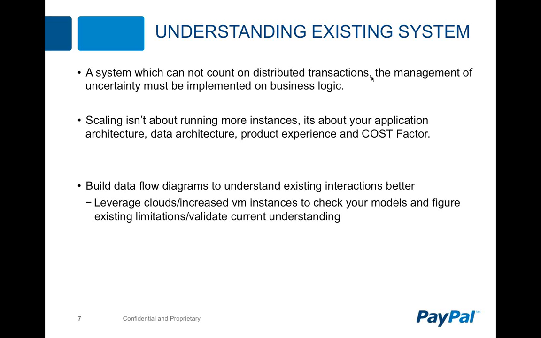This is what is called a data causality map. You have to build it, and you have to understand what your current system is before you go out and say, okay, scaling a system is not difficult. We'll just find a cloud provider and get more web servers, more app servers, and then you're done. It just doesn't work like that.